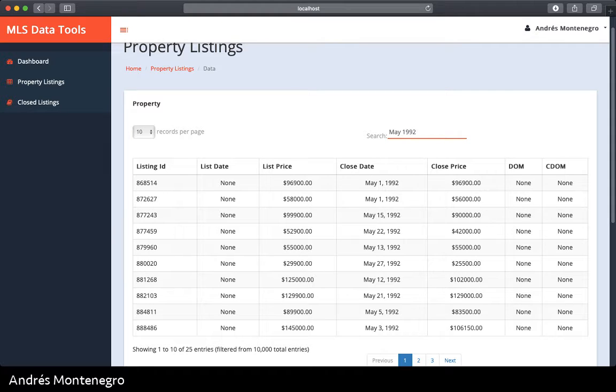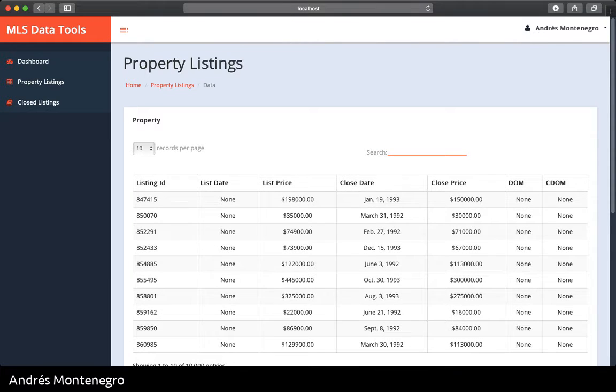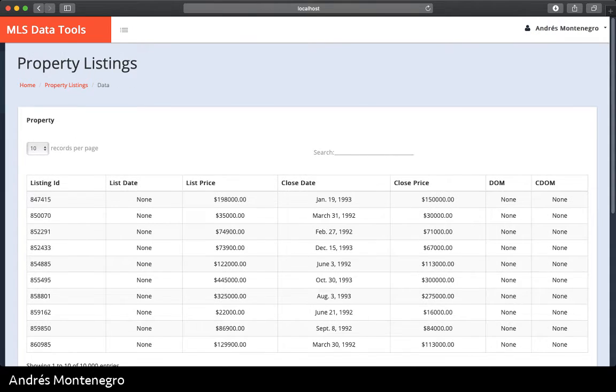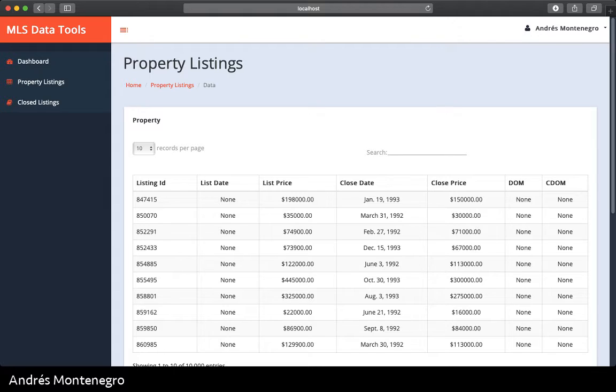We have May 1992, and this is ready to be integrated with any feature we want, and then to use the cubes framework to implement an OLAP cube. The data is already here, and this is ready to be implemented.